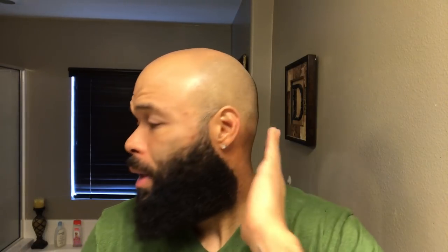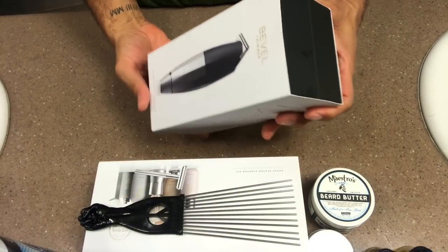I was fortunate enough to get my hands on these bad boys and give you guys a quick review and my thoughts on this trimmer. Today what I'll be doing is shaping up the whole beard just with those trimmers, and shaving the head down just to see what type of results I get. Then I'll also be comparing them with these bad boys — I'll compare the two at the end of the video.